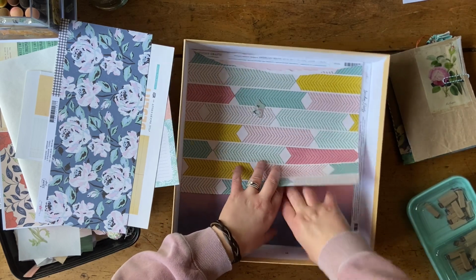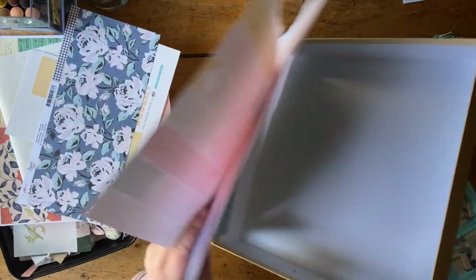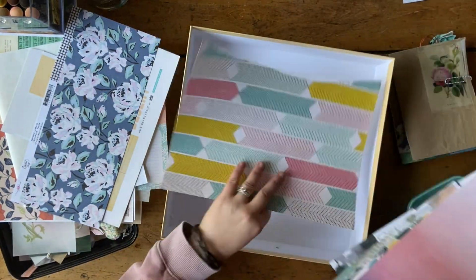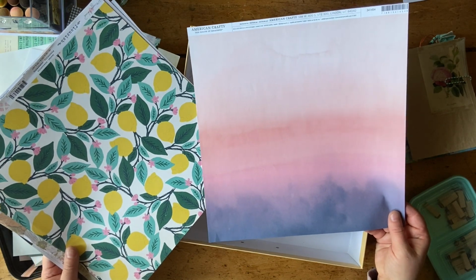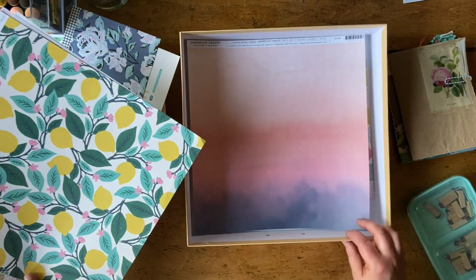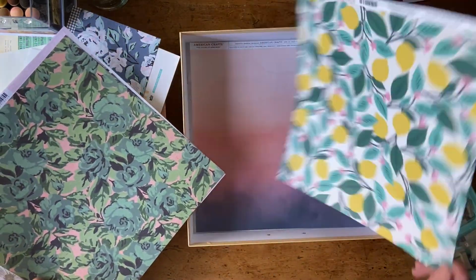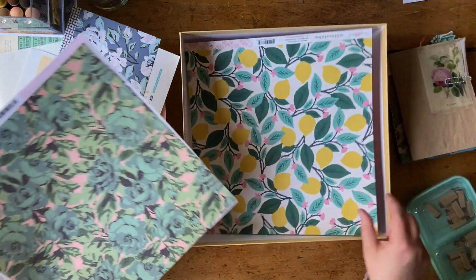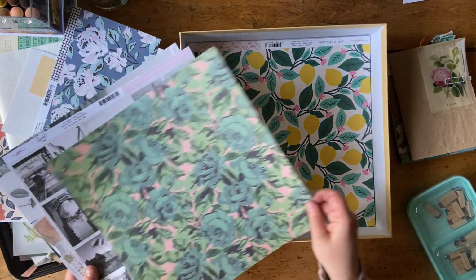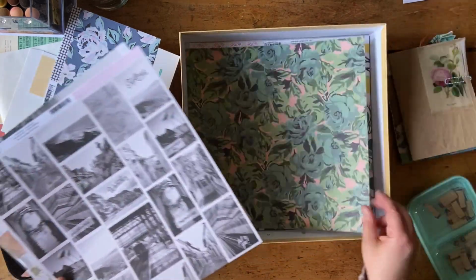Let me see if there's anything else worth noting in the bottom. Tip that up here. Okay, scrapbook paper. This is really pretty, but I don't know when I would use it. But this is a journal where I can incorporate color and have fun with that. This is one of my absolute favorite papers, but I never know what to do with it because the scale of the lemons is huge, as is this. This is super pretty too. I just really want a chair in this upholstery.